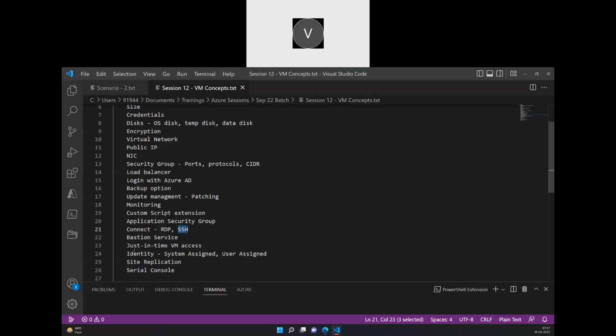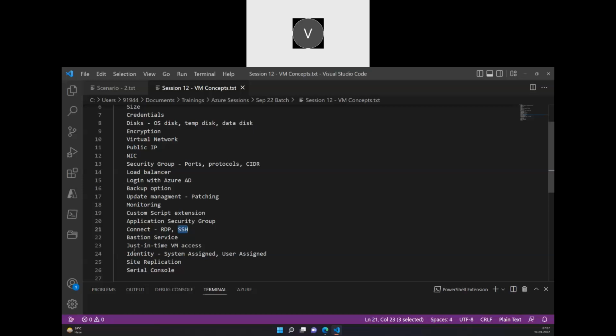So for those kinds of databases and servers, if they're keeping them on a machine, they'll keep just in time access for those machines, so that users log in only for 1 hour, and even during that 1 hour they'll be tracked entirely. So it's a costly solution, which is available from the Defender point of view. You pay something like $15 for a server if you want to enable the Defender service.